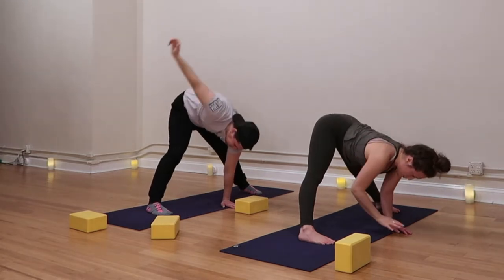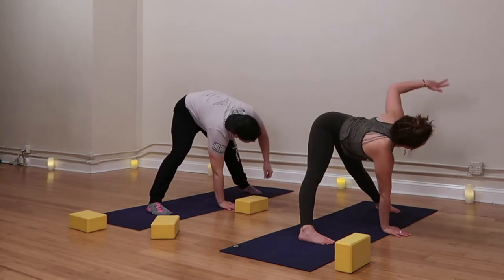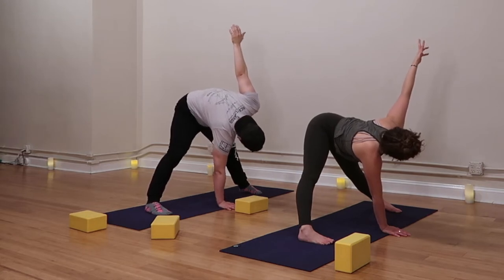And exhale, release. Right hand is foundation. Inhale, left arm high. And keep bumping the right hip to the right. Lower your left hip in line with your right.